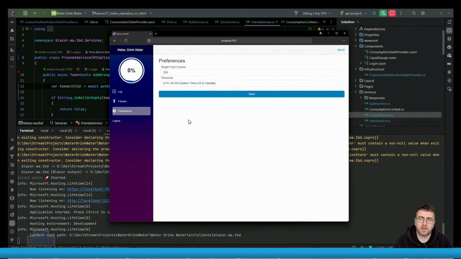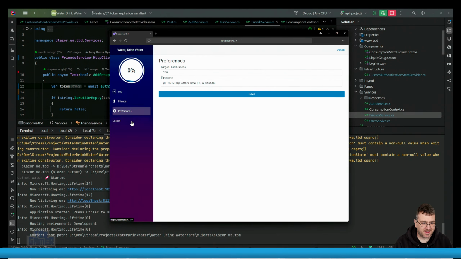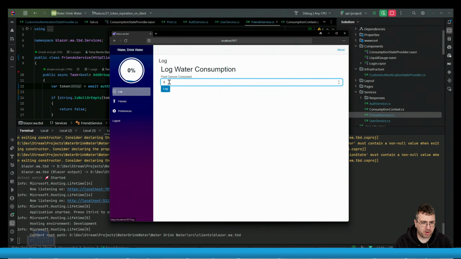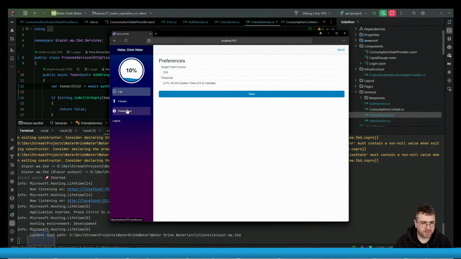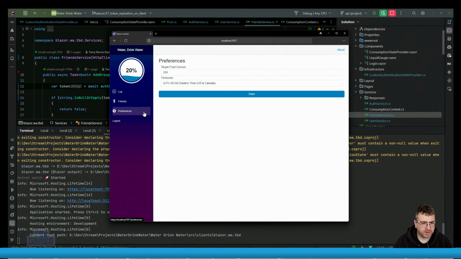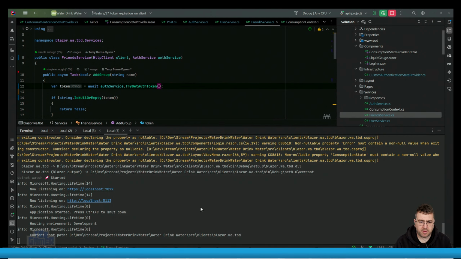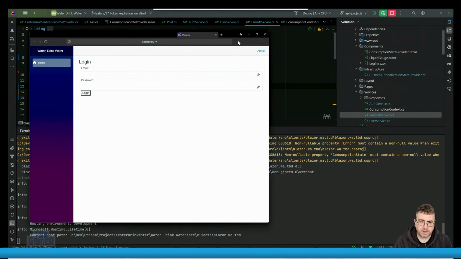that looks healthier. That looks much healthier. So if we go to log and we do 25, and we do 25 again, yep, that's working. So now let's log out, close down, open back up. We get no error.